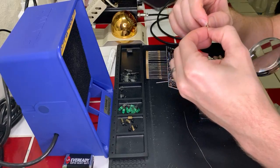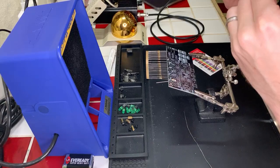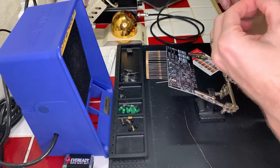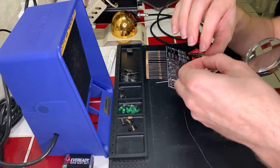Yeah, yellow on top, and I think that's gold. And I don't think that there's another band there. These resistors are a little hard to read, to be honest, but doing the best I can. All right.